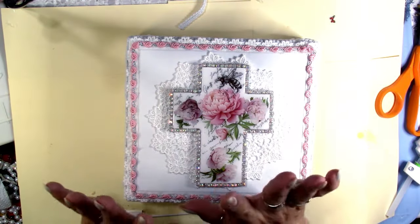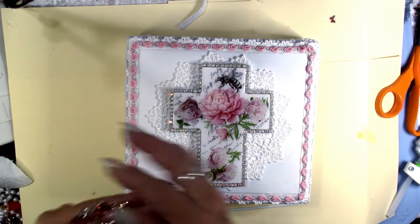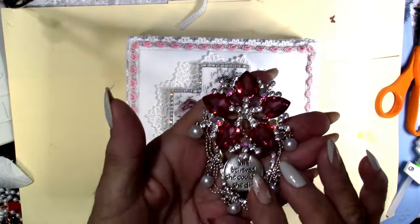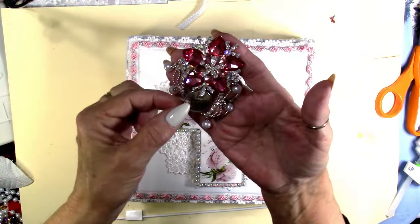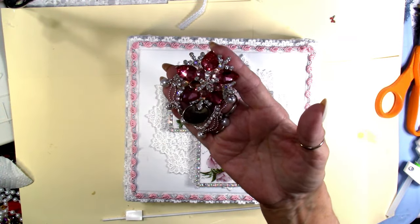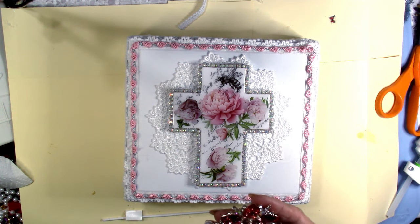My friend Kareth sent me this piece here. It was a brooch. And I love it so much, and I have been waiting and waiting and waiting. I did add some of this on here, and I put this one on here that says she believed she could, so she did. I love that saying very much.